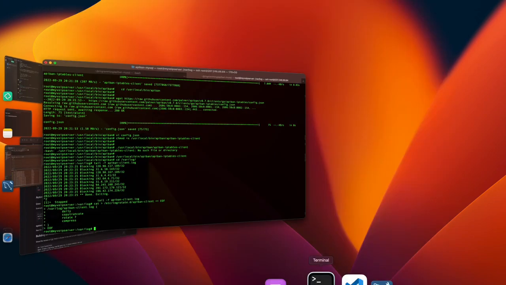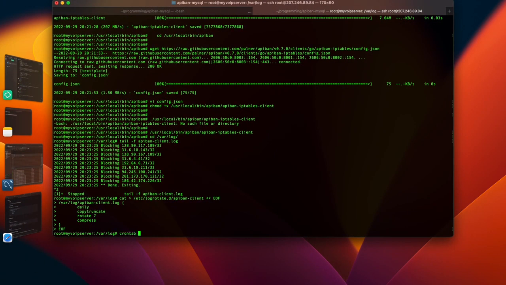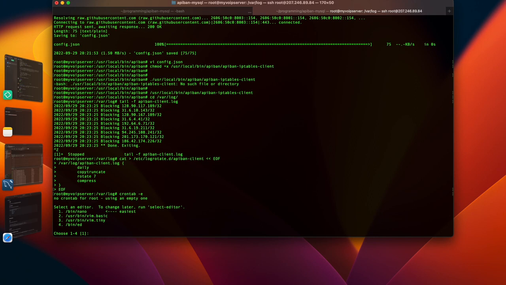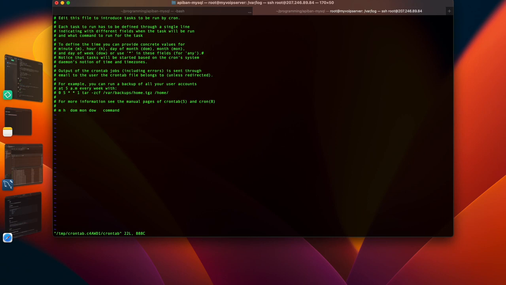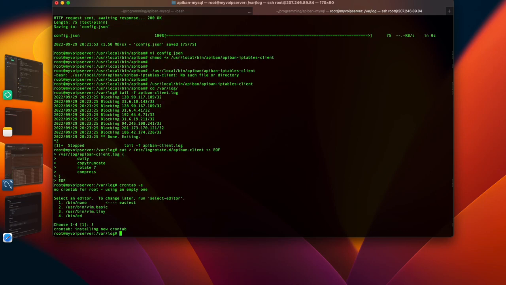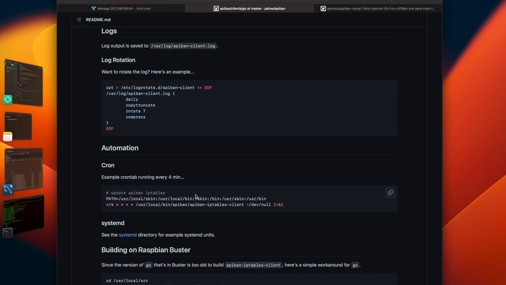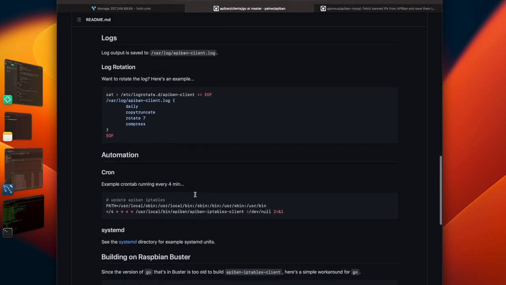The way I do it is you can just hit crontab and basically insert it down here. Okay, so we're done.